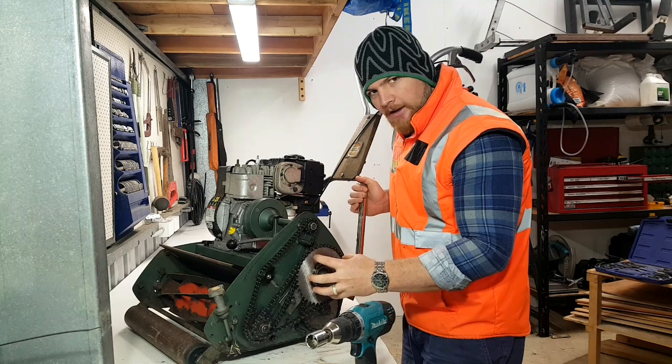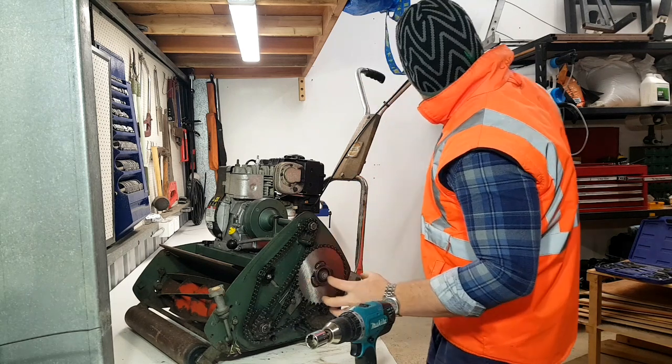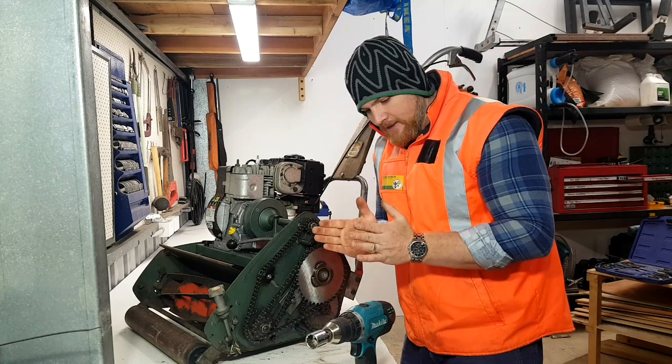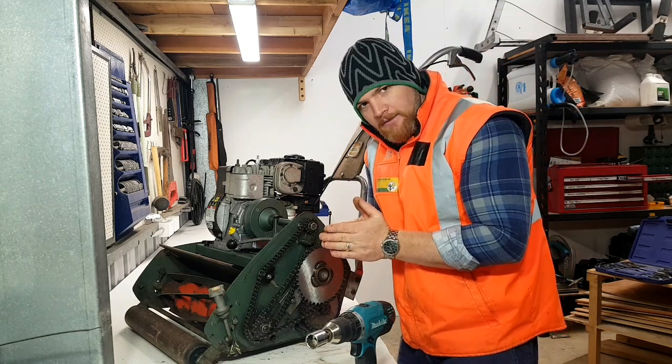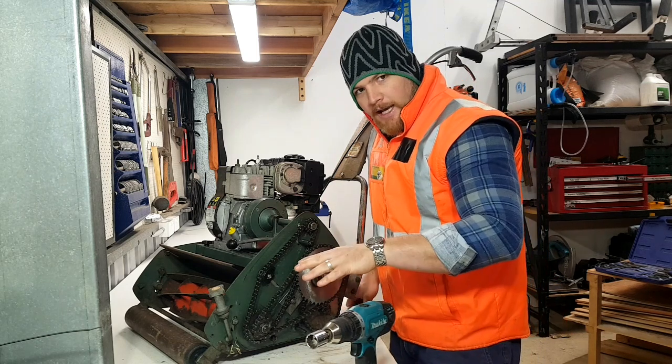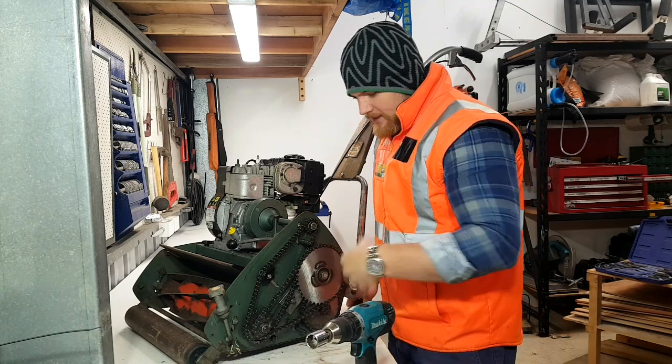Inside here we've also got another clutch cork fitting. So when we pull our clutch lever, a cork in here is then engaged again. We get the friction, and then it drives this chain down the bottom, and then the reel mower will get going. So that's how all of that works.